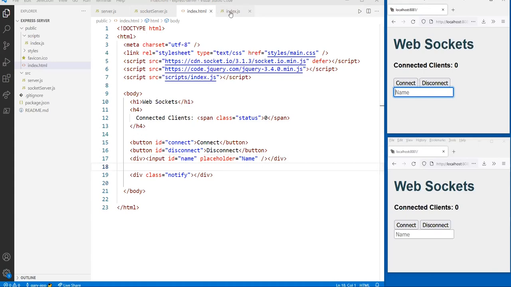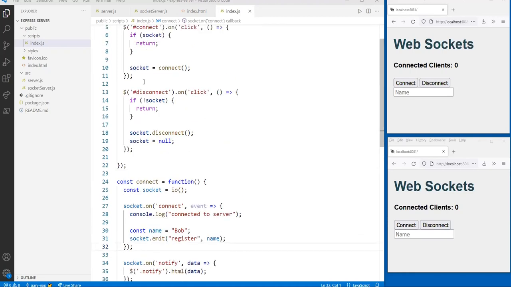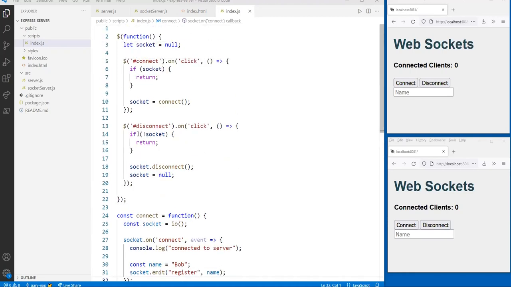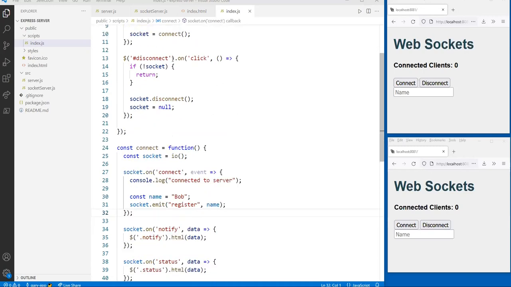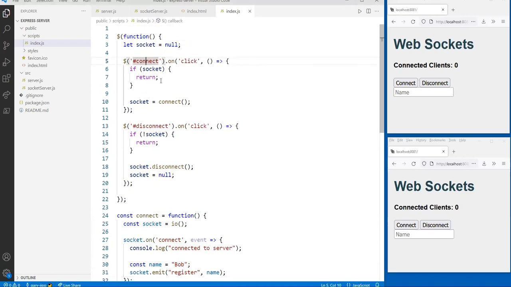And all I'm going to do inside my index.js is simply now grab that name instead. Okay. So let me grab the name. I need to put a listener on that button, don't I? So I've got the button too. Let me make a little button for my connect. So now inside my connect, I'm going to grab the name out of that input and then use that to connect with it.